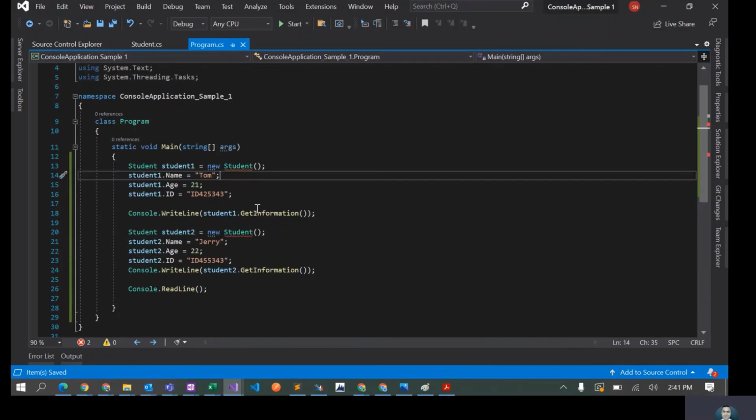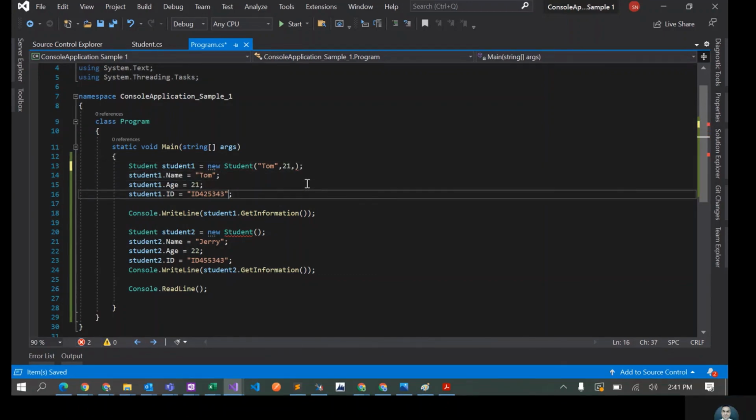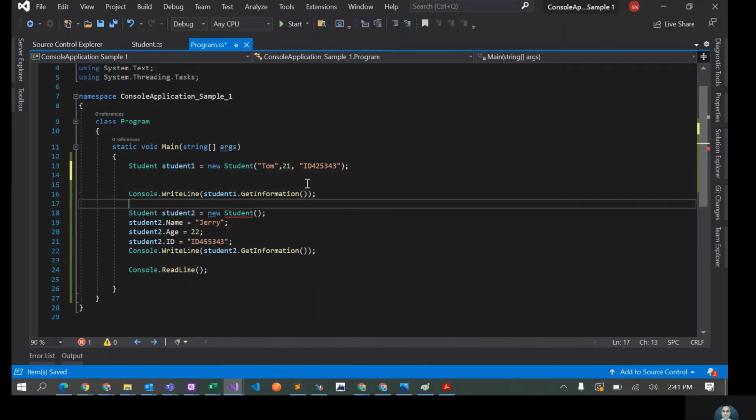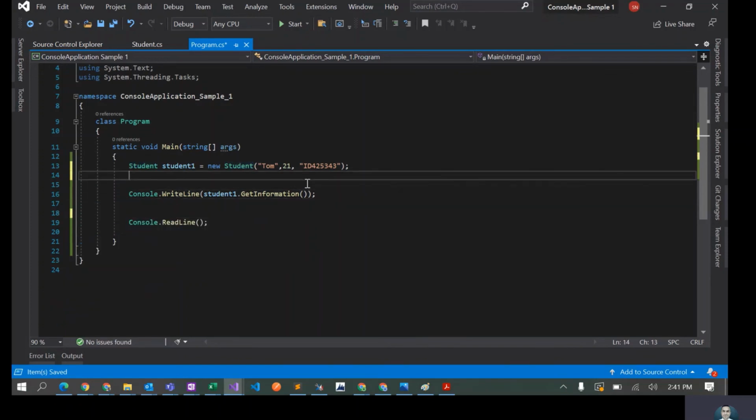Okay, so now what would happen is, in this particular case, I cannot set the properties. I mean, I can set the properties explicitly, but I have to provide them at the time of creation of that object, right? So I can say this comma 21. Just copy this here. Oh, this is not needed, so I'll just remove this one for now. We'll just call it probably one time, right?